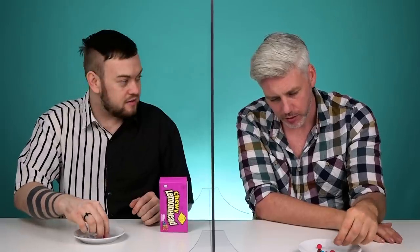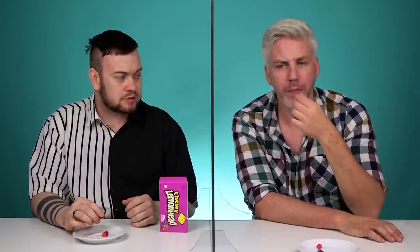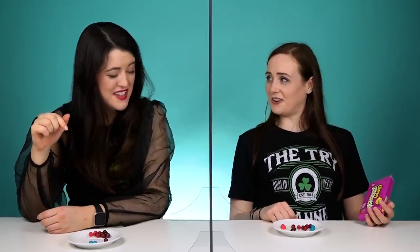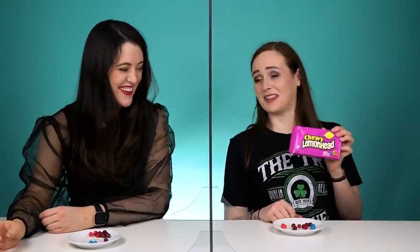So this is basically Skittles. Pretty much — hard Skittles. Chewy Lemonhead, berry awesome. The sherbet's hitting me. I hope they taste like jelly beans — I love jelly beans. Nothing lemony about that. It doesn't remind me of any fruits. Oh, they're very good. They're not even lemon shaped, if I'm honest. It's false advertising. Chewy Lemonhead — he's just a chewy head, a chewy ball. What occasion would you have these at? Funerals. You'd eat the whole box and lie back in your chair like that Flashdance scene where water falls on top of you, except it's jelly beans. Very disappointing.